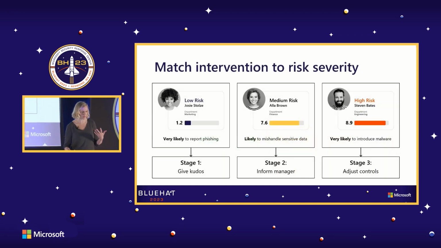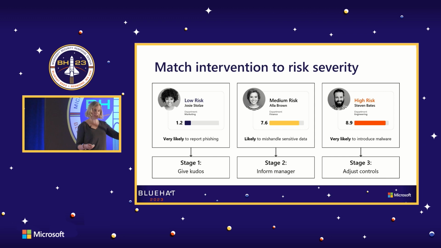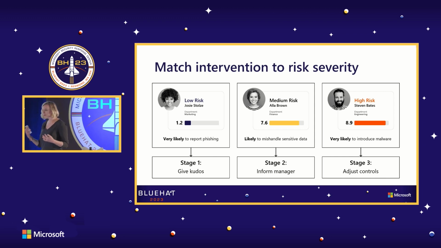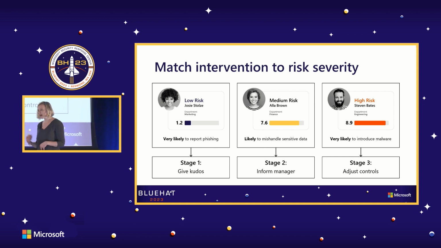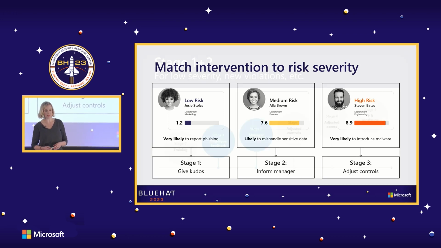So what this looks like in practice, if we start creating a little bit more color to what we're talking about, if we have a low-risk employee who's doing a great job, the feedback we're giving them is high five and kudos. So you're doing a great job, keep it up, right? If we have a medium-risk employee who's introducing maybe not severe things, but there's a frequency associated with it, maybe we're updating their manager. But then when we have a high-risk employee, either by severity or by frequency, feedback's not going to cut it. We're going to start thinking about the controls and the policies that we have in place.